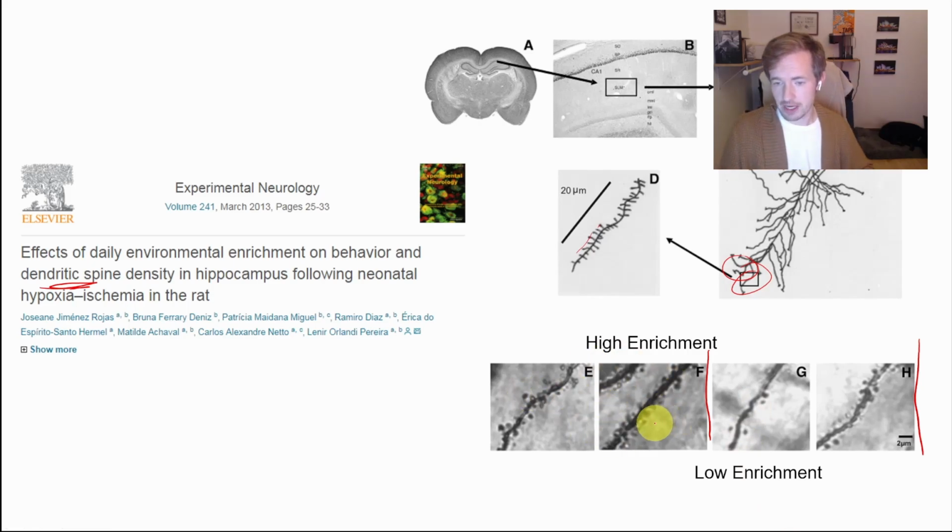If we look over here with the high enrichment group, so the group that did get lots of environmental enrichment, so they got lots of toys and things to interact with and play with, and it can even be social, it can even be allowing these rats to socialize with one another, that actually changes the structure of those neurons. You can see all these tiny little receptors growing out of that dendrite. So why is this important?